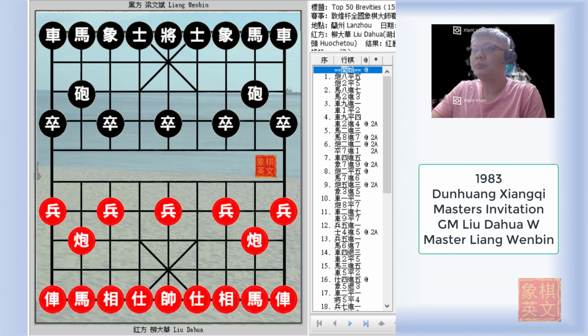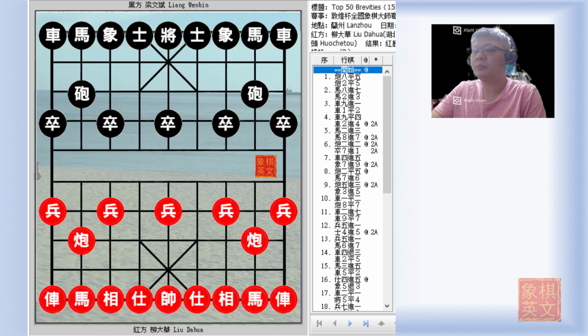Hello everyone, and welcome to this week's short video tutorial of a commentary of a game that was played in 1983. This was part of the series of Brevities that was chosen and selected by the periodical Qi for the top 50 brevities in 50 years of professional Xiangqi in China.